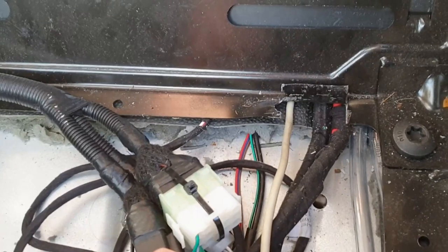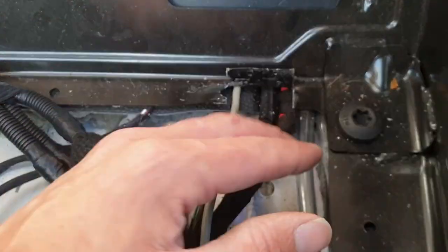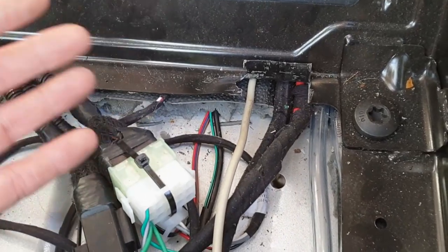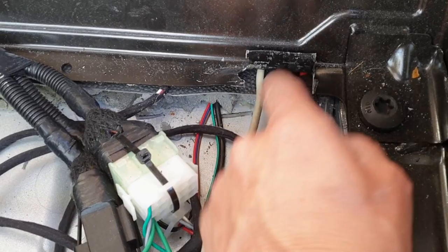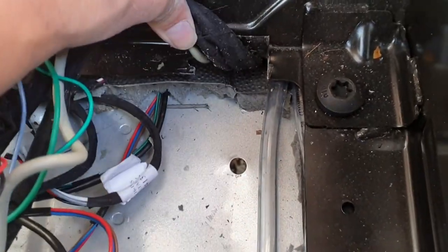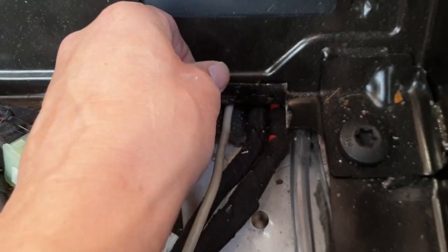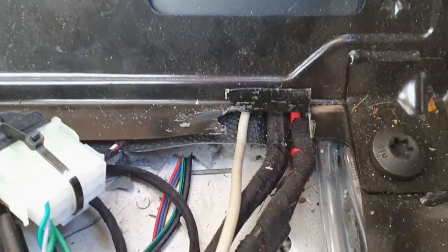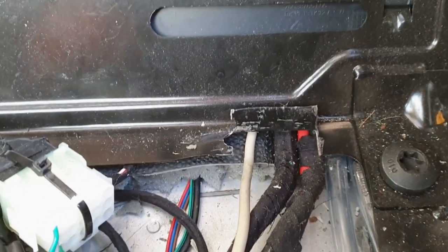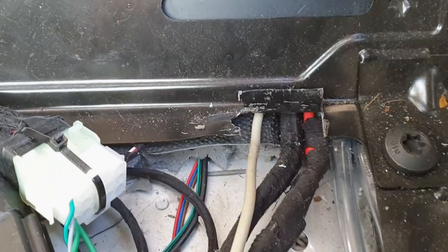What we've had to do — because the batteries almost come up to that line there, I didn't want the cables to start rubbing. I've cut a little bit here and a little bit there, so the cables will fit nicely. What I've done is bent the metal up just so there are no sharp edges for the cable to rub against and cut through. I'm just going to tidy it all up now, make it look a bit neater, and then we can start fitting the batteries.